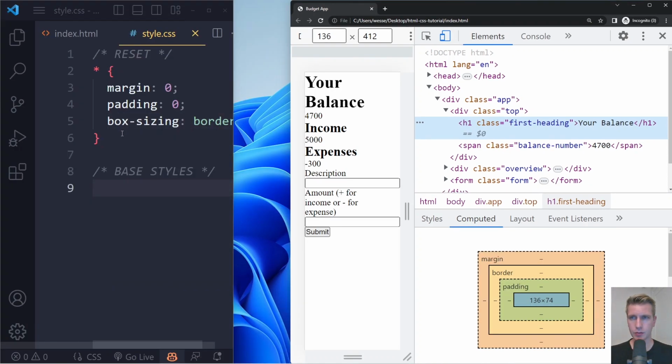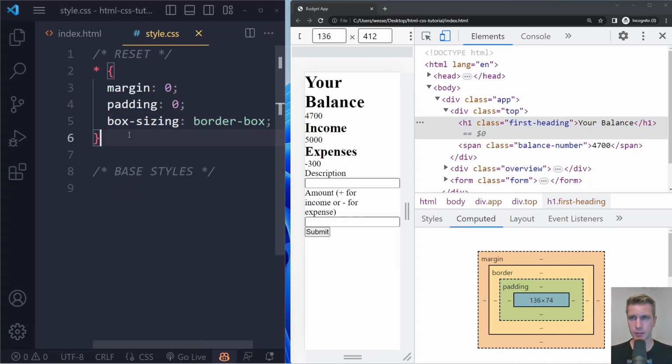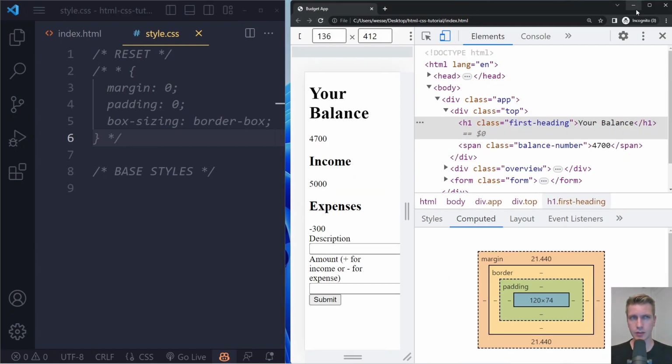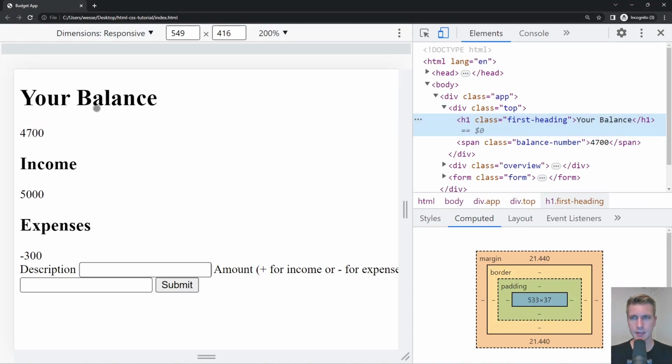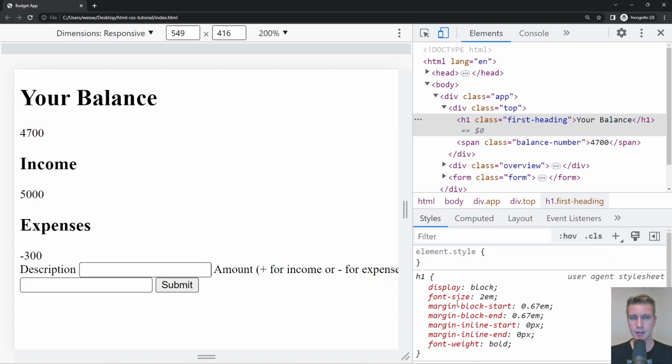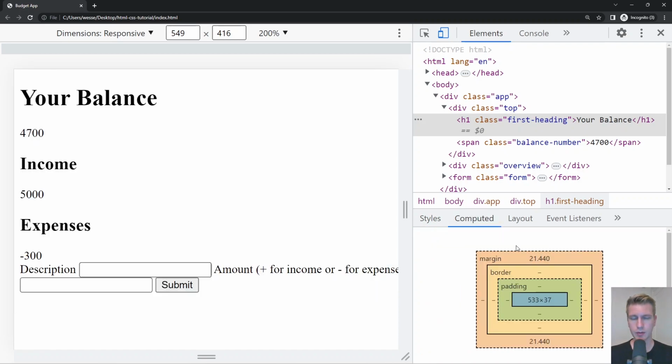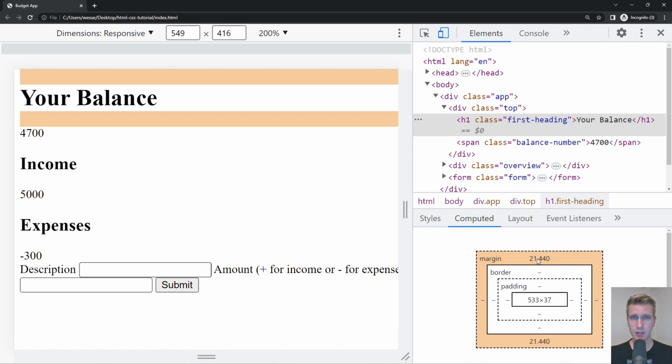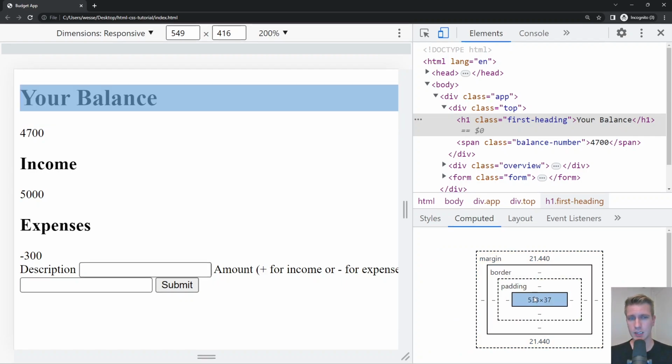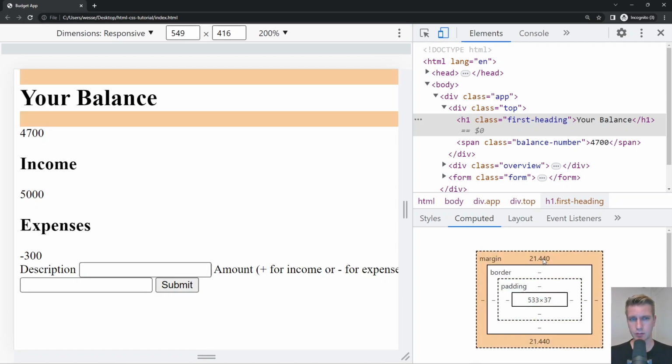If we undo the reset here, I'm going to select everything and comment it out with Control /, so it becomes a comment. If I do this and refresh again, now you can see this first heading gets space again, and this is actually coming from the browser. Here the browser adds margin. Not really important to understand this weird M and block. The fact is that it has margin, and this margin comes from the browser, and we can see that in the box model. So it has its own size and it has margin here.